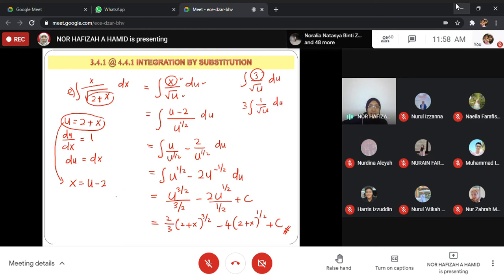Sebab student dia suka ikut macam ni kan. So you bawa keluar x, you dia integrate 1 over root of u. So ni tak boleh sebab x tu is a variable. You tak boleh take out the x. So kalau you tengok yang rule dia mesti constant. Constant you boleh. Tapi kalau ada x ataupun any variable, contoh dia tukar jadi y ke, so any variable semua dia tak boleh bawa keluar macam ni. Okay, you kena tukar juga. You kena fikir macam mana you nak tukar jadikan dia u. Okay, tu you kena ingat lah. Boleh? Boleh, thank you madam.